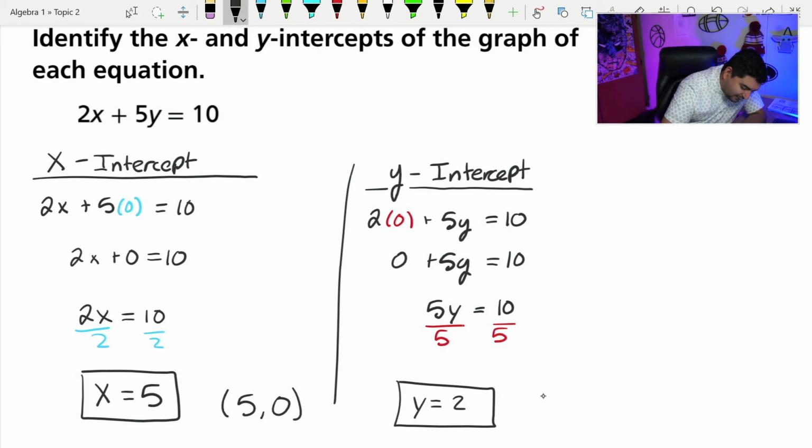So that means my y-intercept would be crossed at 2, or at (0, 2). Now, since we plugged in 0 for the x value, when I write my coordinate point, it's 0 first, then 2. And this is how we use standard form to help us find our x and our y intercepts. Let's go ahead and do this one more time with a different problem.